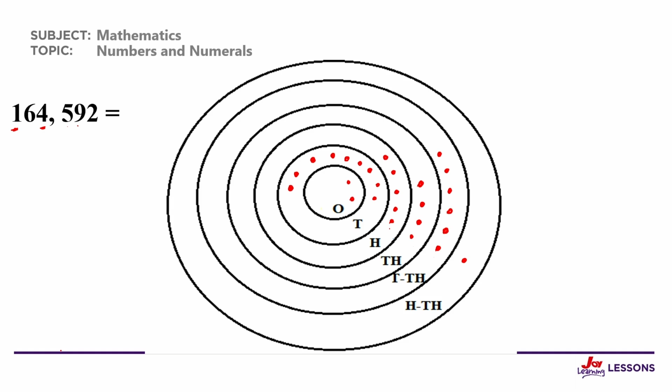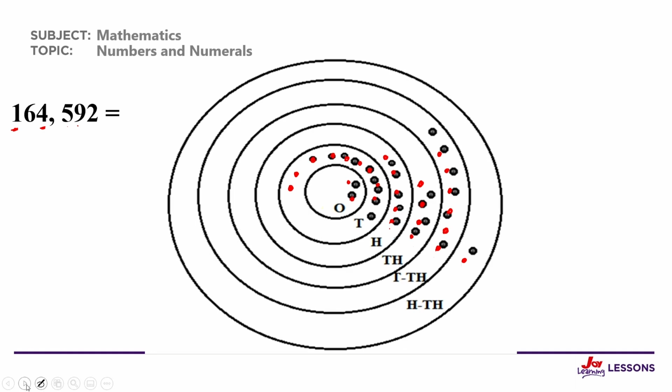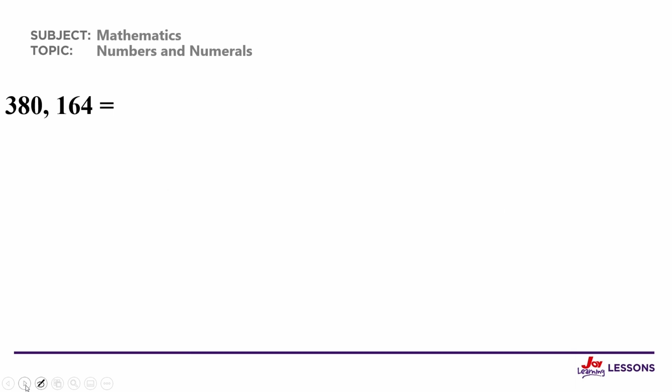Let us move on. At home, you can take your erasers quickly and clean the marbles from your wheel chart so that we can use the same wheel chart or wheel game to also practice the next one. So let us clean them and then try to make them nicely. That is what I did earlier. Very good. So our next task is 380,164.